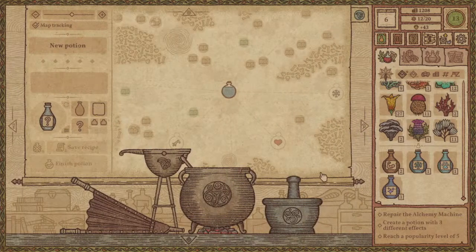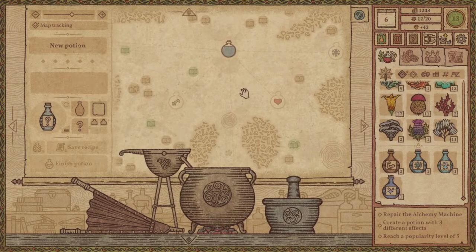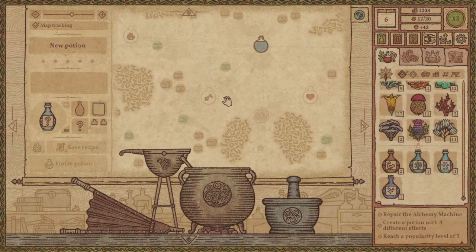Oh, you're all wrapped up? We didn't get a chance to repair the alchemy machine today. We should knock this out just for fun. I think we will do the healing poison. The constables is responsibles. Maybe we'll just do like fire, poison, and healing, poison, and heat. Just to knock it out.